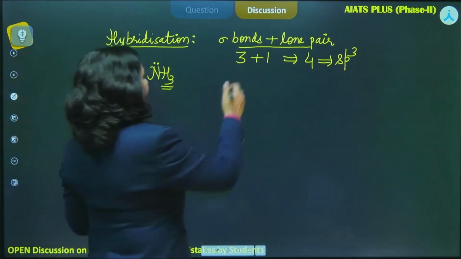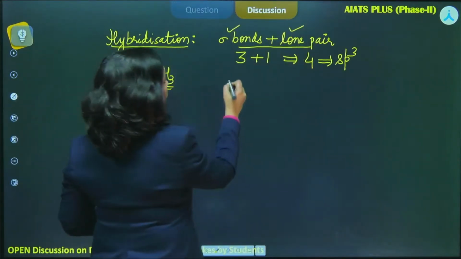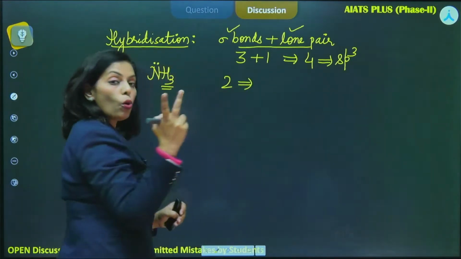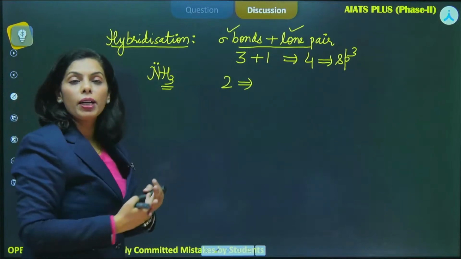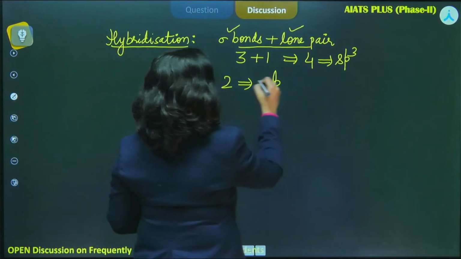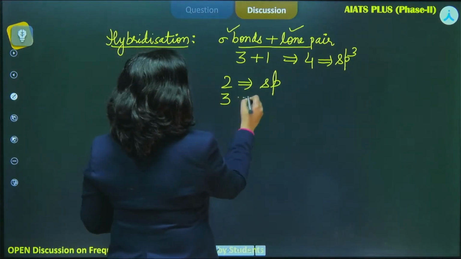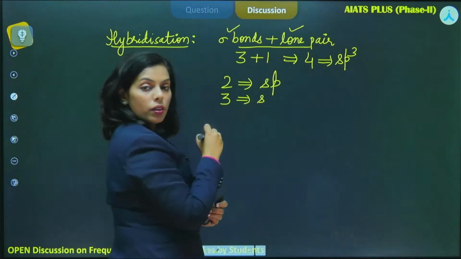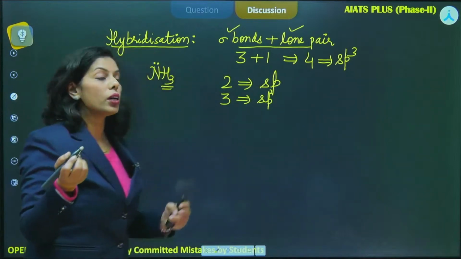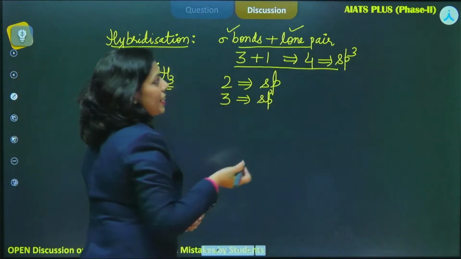Otherwise, see, steric number is nothing but sigma bonds plus lone pairs. Suppose this comes to 2, then what you need to do? You have to just look at the orbitals. Only 2 orbitals would be involved in the hybridization, so definitely one s orbital and one p. This way. Done. If the steric number is 3, then the hybridization would use 1 s orbital and 2 p orbitals. This way you can find out hybridization easily. In the same way, for 4 you have already identified sp3.